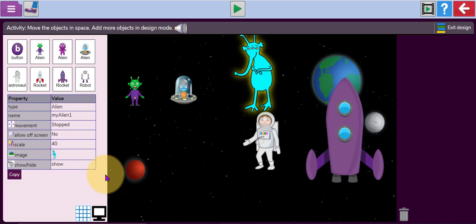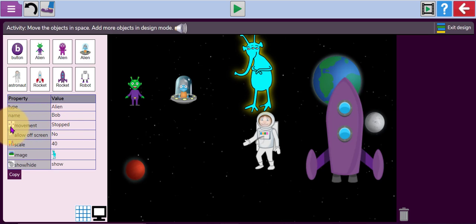So on the left hand side, now remember this is chimp level, so this is designed for years 1s, 2s and possibly 3s. These are the property values that are available to them. When we start using Gibbon and Gorilla free code, the property values become much more open-ended. So first of all, I can change the name of my alien. I'm going to call him Bob.